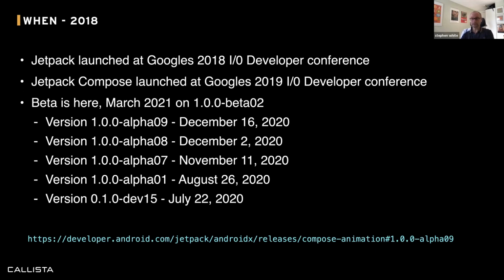When I first gave this presentation, we were on alpha 9, so there's been quite a lot of traction here. And this is really nice because this is the kind of traction that I experience in the JavaScript world. Things are really moving fast, and there seems to be a lot of impetus in getting this out, which is great. So there's definitely longevity here, I think.